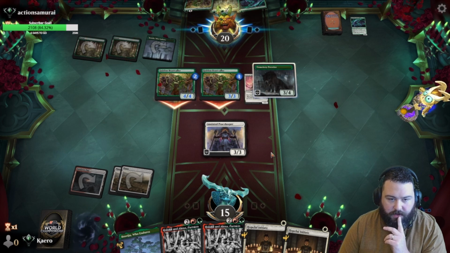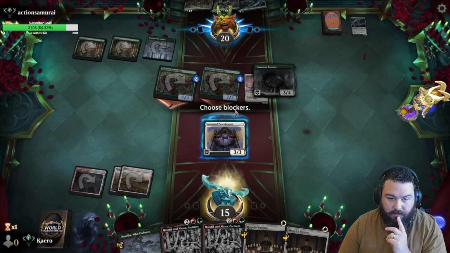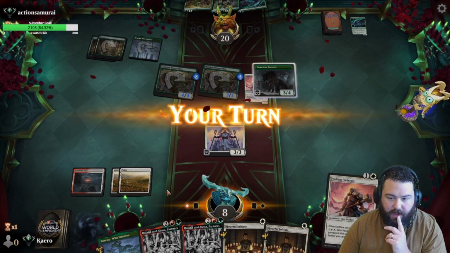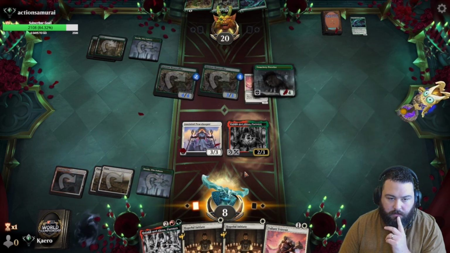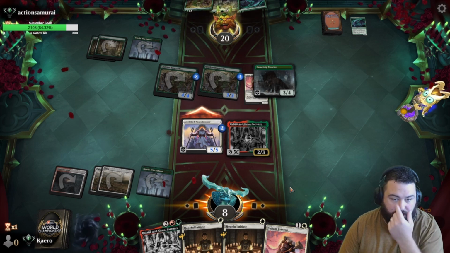Took our damn Valiant Veteran. We don't have a Brutal Cathar right now, so we can't block here, have them transfer a counter and take a thing away from them. Guess we're just gonna take it. Feels bad. We can attack because that's vigilance.